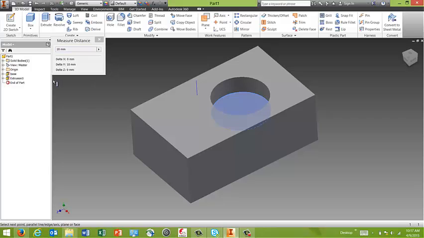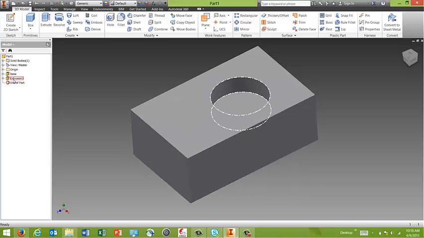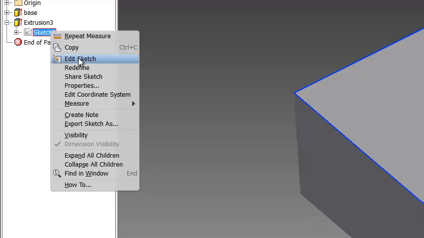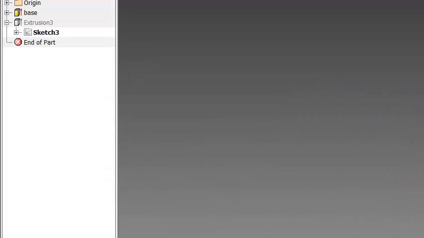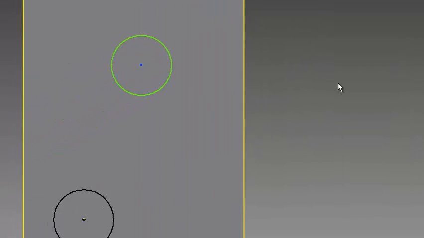Okay. Now notice that in my browser tree I have two features. The first feature being the base and the second feature being the circle. At any point in time I can edit the sketch, and I can change the dimension of the circle that I've drawn earlier, and even the position of the circle.